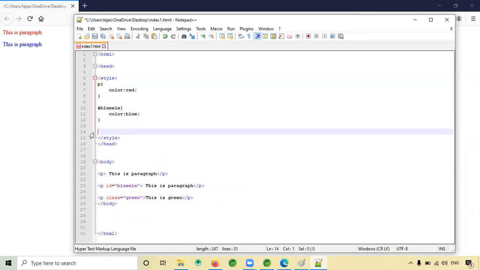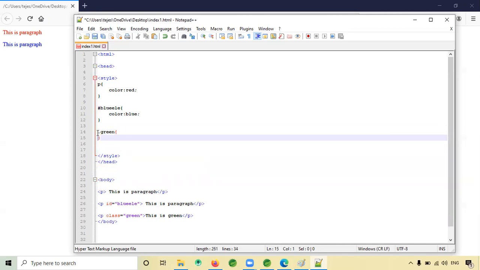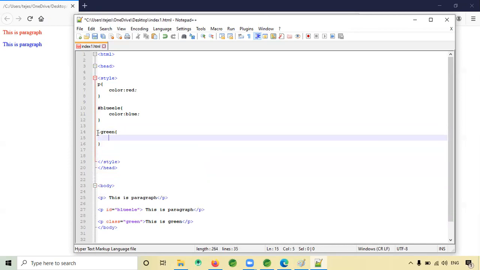Here, dot green. When you have a class, make sure you are writing dot green, right? So what we will do is color green. When I refresh, the green is coming.